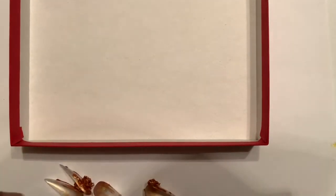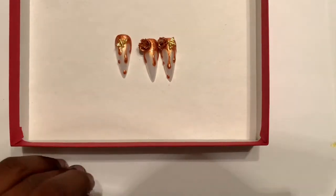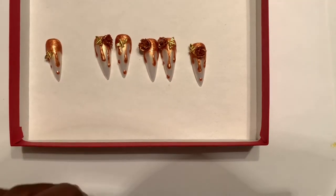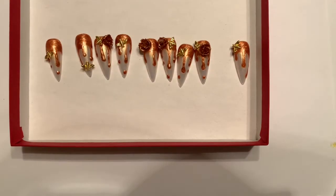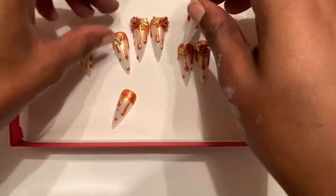So now I'm just getting my nails out and arranging them in the correct sizing order from thumb to pinky. You always want to make sure you have them in the right order so when your customer gets them, they can easily just put them on and they don't have to fiddle around. But this customer, all of their nails are pretty much the same size except for the pinkies. So I had free range to arrange them how I wanted to and what would look the best when you open the box. That's always the goal.